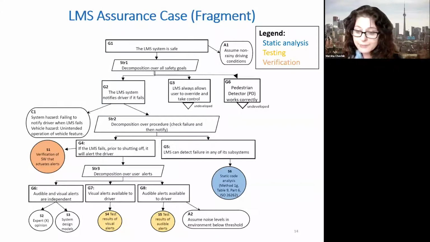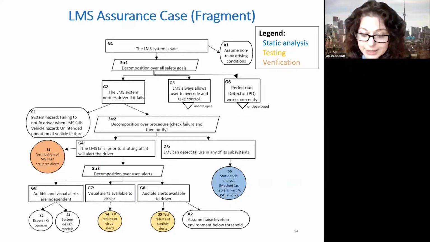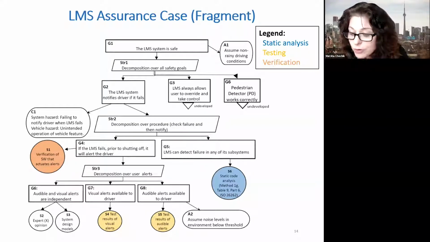Okay, so what this picture shows is, first of all, in the leaves of this argument, so it's all tree-like, in the leaves is evidence. Again, from my world, the evidence is either static analysis, something that can be determined about software without running it, or it could be results of some tests, or it could be some sort of deeper verification analysis, or things like expert opinion or some other references. Overall, this is again an argument that ends up collecting all of those artifacts.